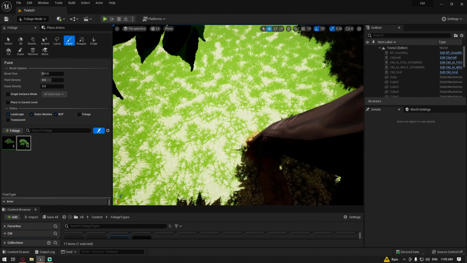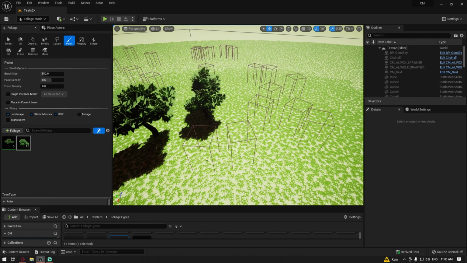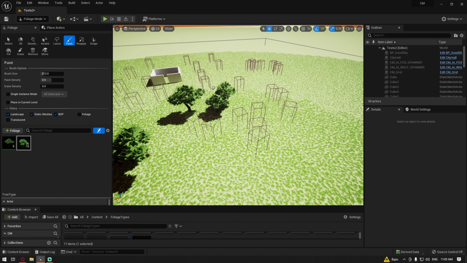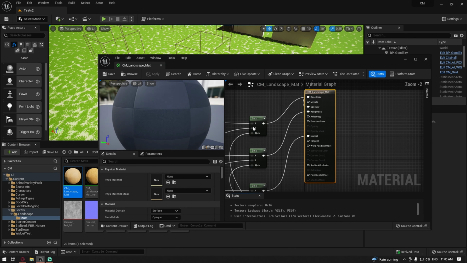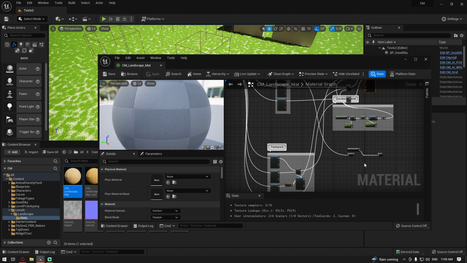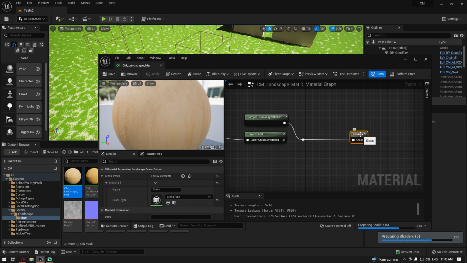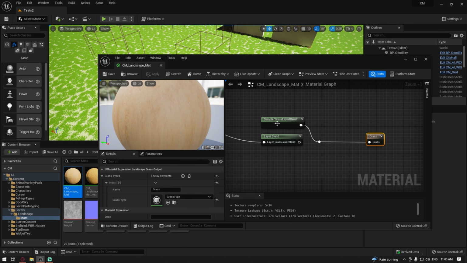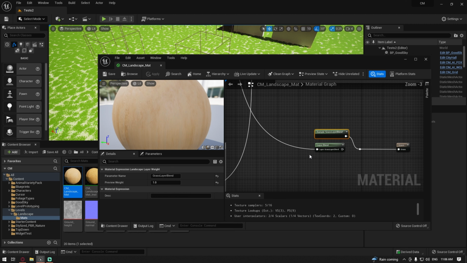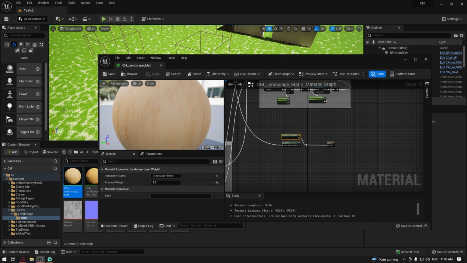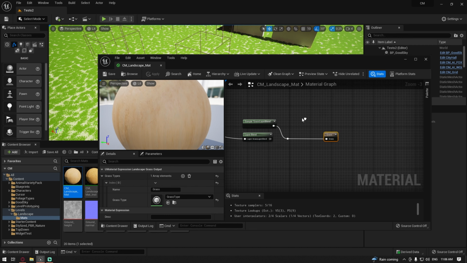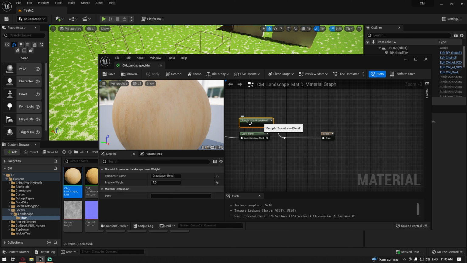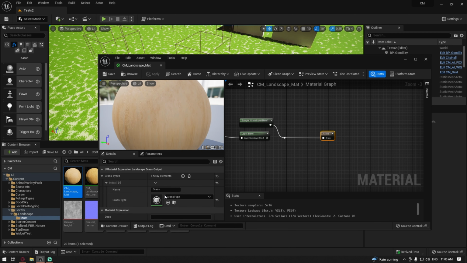Now, how do you make it procedural, you might ask? And that's what I was asking too. So now let me just undo this. This is my landscape material, and as you can see, I have a grass output here and I defined the grass type here. What this does is sample the layer I want to spawn the grass on. I want the grass to spawn on this kind of layer. I sample that and I tell the grass output that wherever this layer is painted, spawn grass on it.